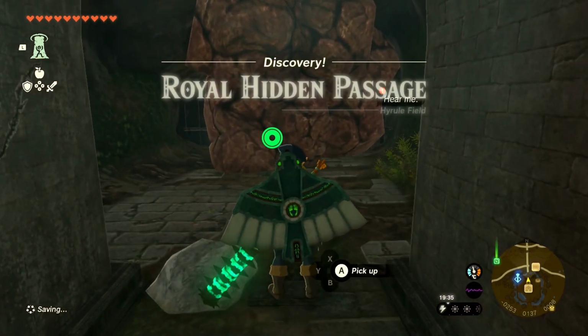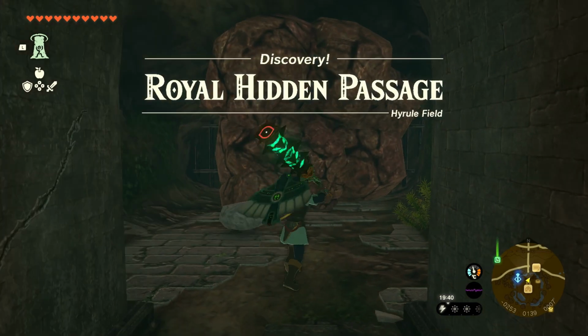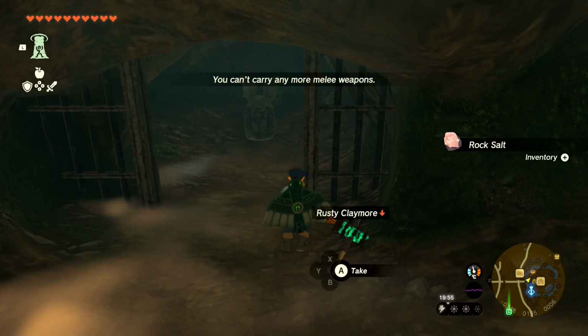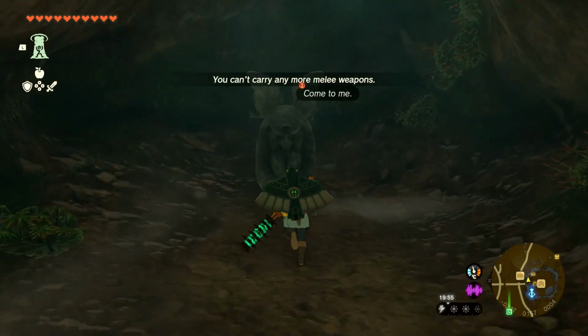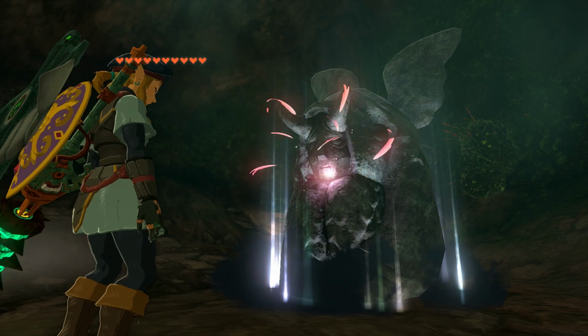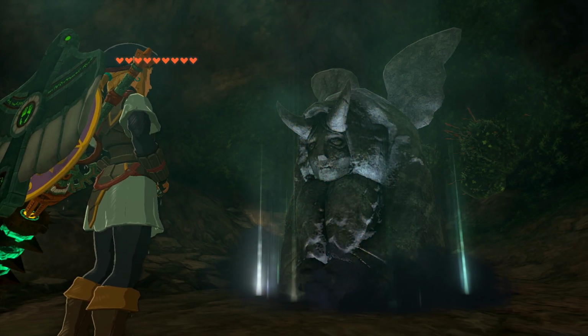Now, we talked about this in another video, that in this Royal Hidden Passage is where you also find the soldier armor, but if you wing a right from this location and break the rocks here, you'll be able to find a particular statue that will bargain with you with your hearts and stamina. So the first one is free. He will zap one of your hearts and then you could just ask for him to take it back.